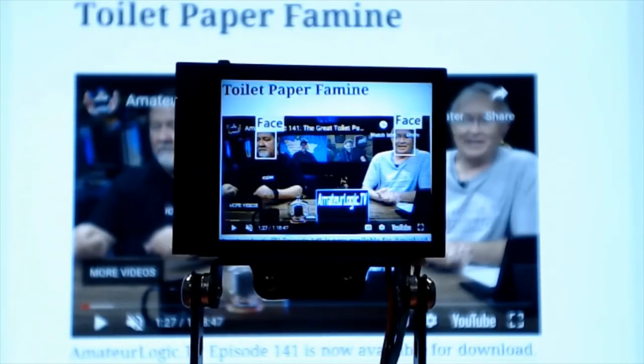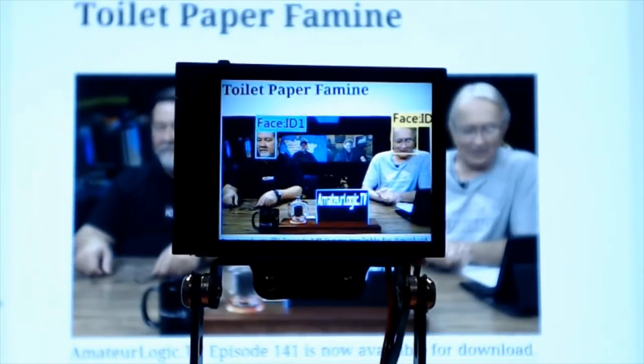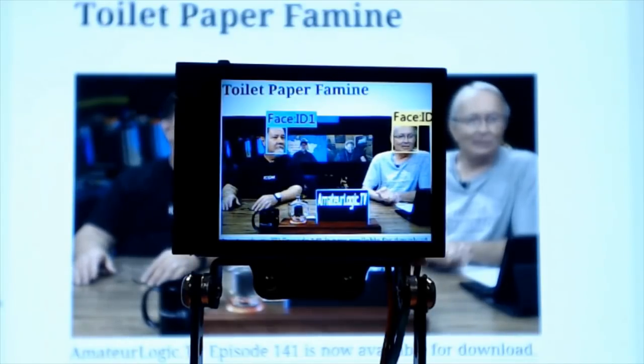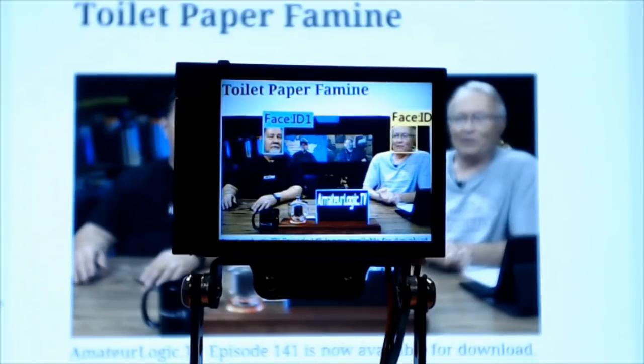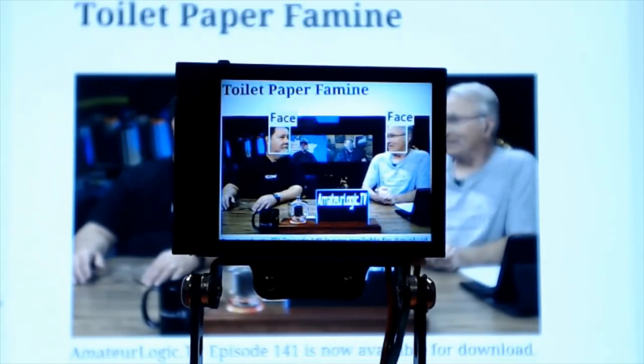And last but not least, my favorite of all the functions or algorithms that are built into the Huskylens, and that's the face recognition. Now I've gone ahead and set the Huskylens to identify Georgia and Tommy's face, and we're going to have a look at some video just to see how well it's able to keep a recognition on both of them. Even as they change positions, or move their head, it's still able to identify.